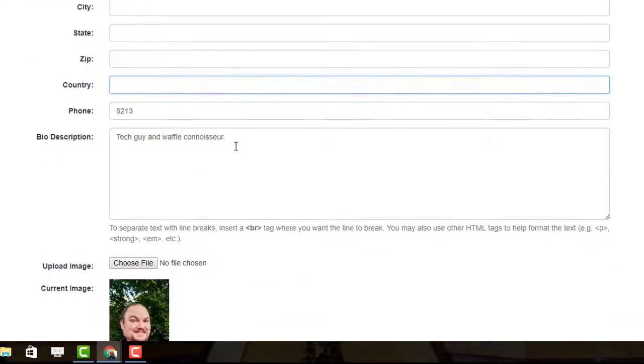We're going to leave organization, city, state, zip, and country blank, so don't type anything into those boxes. Of course, down here, where it says bio description, you're just going to type in a short description of yourself. If you are looking for ideas about what should go in here, just look at some other teachers in your building. Ask a friend who has an effectively designed bio page. Just look around the district and look at some other teachers.